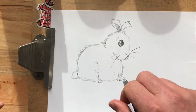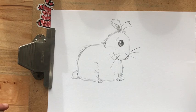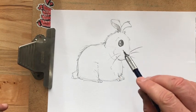I will then ink this. If you want to learn more about inking, I will do inking videos in another section. So look in my art tutorials section, and it talks about inking and how to color.